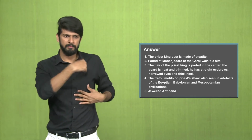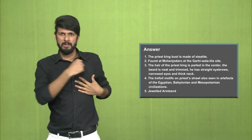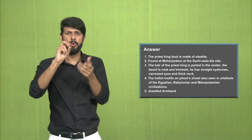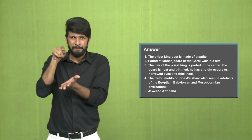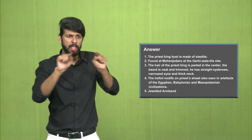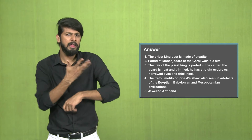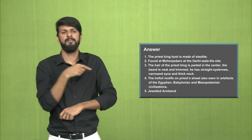Answer number 4. The trefoil motif on the priest's shawl is also seen in other civilizations, such as the Egyptian civilization, Babylonian civilization, which is the modern day Iraq, and also the Mesopotamian civilization, which is Kuwait and Iraq now. And the trefoil motif has been found in these civilizations as well as in the Valley civilization. Answer number 5. The priest bust has armbands. So the priest is wearing a jeweled armband.